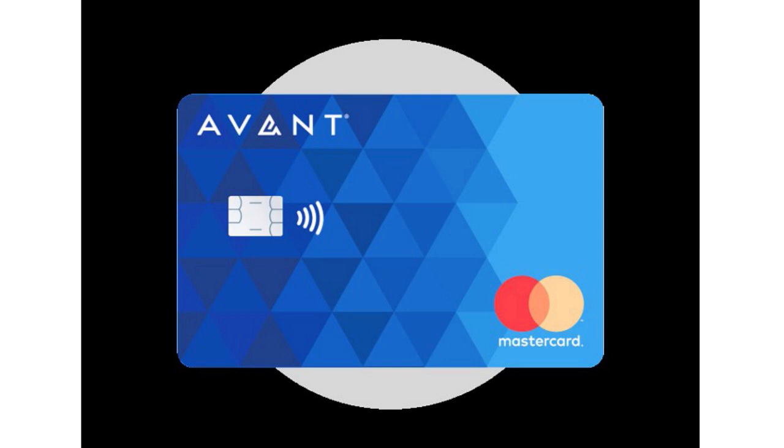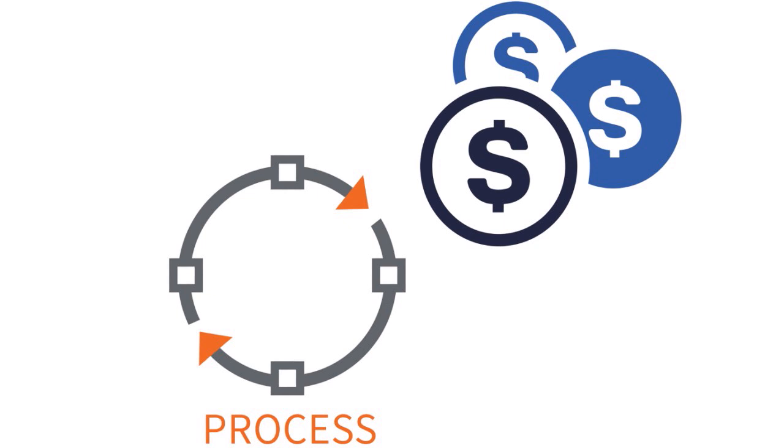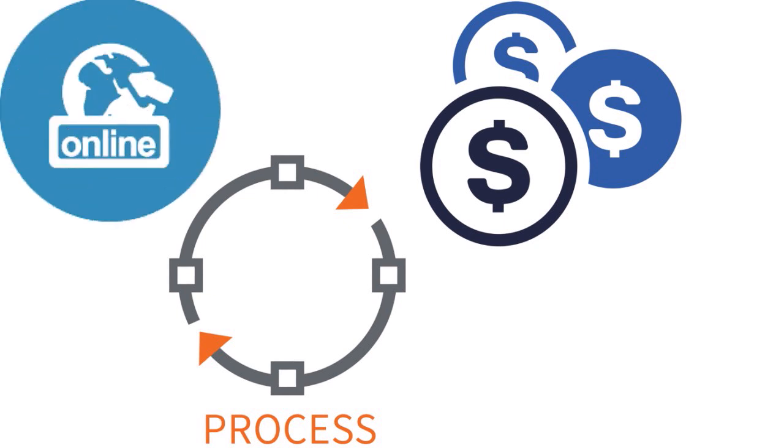But when you think about Avant, I want you to think about this credit card is kind of cool for a lot of reasons. First of all, you can actually get some nice limits here, okay? And Avant tends to charge some kind of fees, so they're trying to really monetize this opportunity also. But hey, listen, it's totally worth it because the whole process with the Avant credit card is pretty straightforward. Nothing complicated. You do everything online. No need to call a bank or go to a branch.